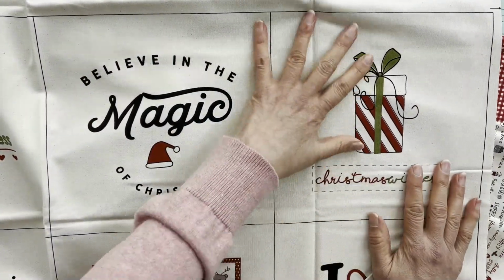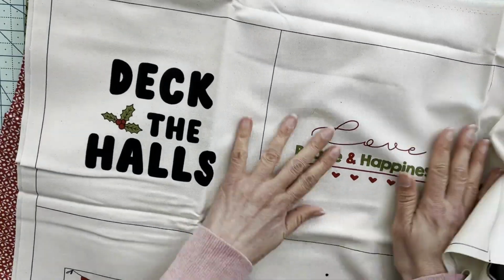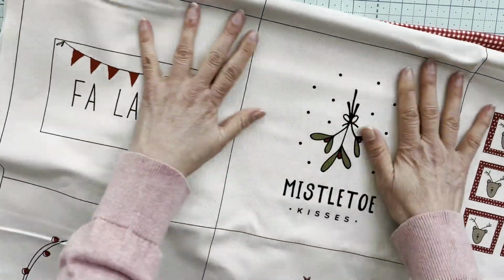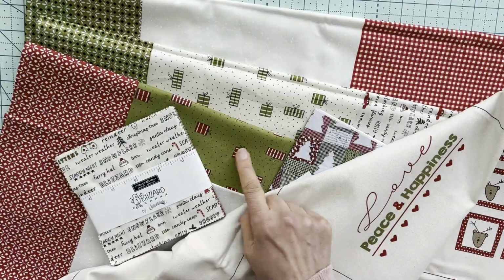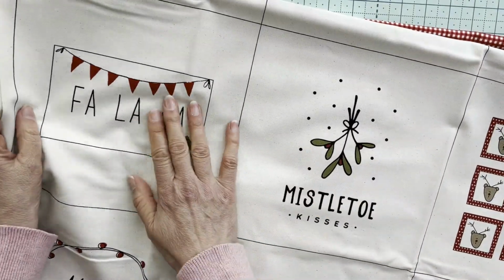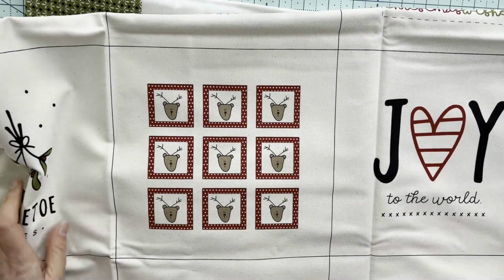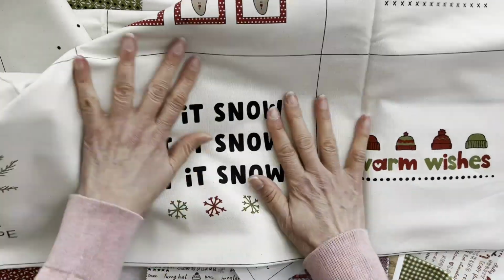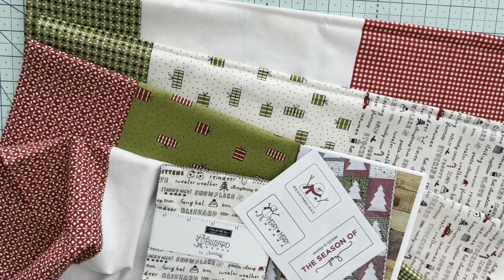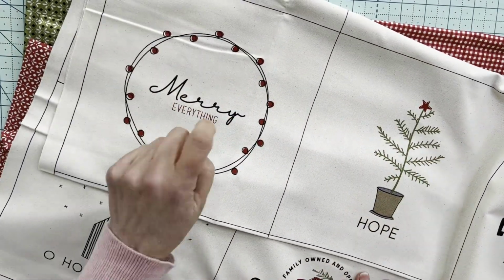So, you know, there's Christmas wishes, believe in magic, love, peace, and happiness, deck the halls, mistletoe. That's what that little print is. This print, it's a little mistletoe. Fa la la la la. Look at those cute little reindeers. Joy to the world. Warm wishes, let it snow. Oops. See. Hope with a tree and a star on top. Merry everything. I like that one.